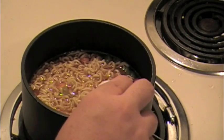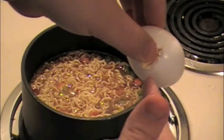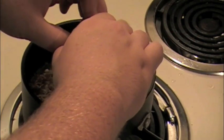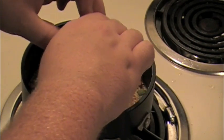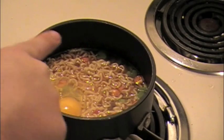You want to crack it just a little bit, and you're going to want to open it with your thumbs. Here. You see that cracked part right there? You're just going to put your thumbs in between there and open it very slowly, kind of towards the side of the pan. And it should just be in a neat little pile inside the ramen there.